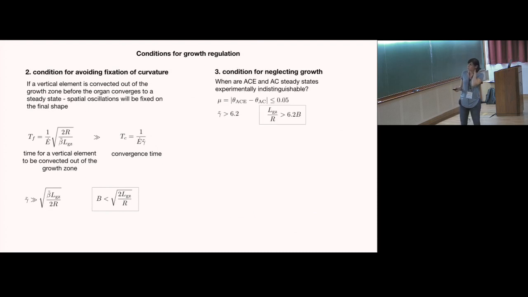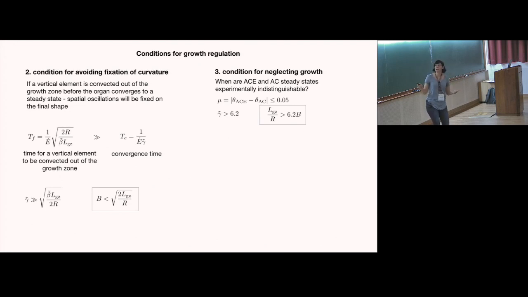Okay. And lastly, this is not really a condition for growth regulation, but this was an answer to a question that someone asked last time. When is it okay to use the equation from last time instead of using this one, which is obviously more complicated, right? You have a lot more going on when you take growth into consideration. So here what you can do, at the end of the day, why use the other equation? It's from an experimental point of view, right? You do an experiment and you're asking yourself, can I use the simpler equation and just assume that L is fixed, or do I have to use this equation?